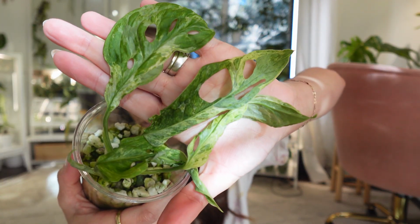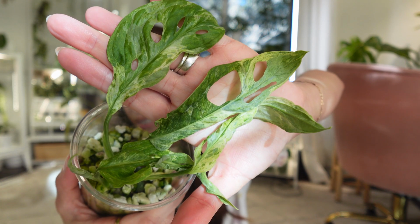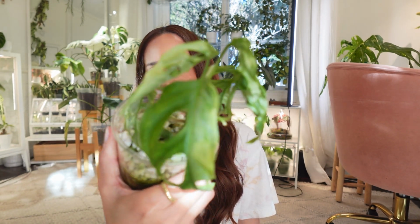So maybe I'll do one of the cuttings with this one, even though the color is not as prevalent in that one. But maybe I'll do 3 cuttings of the Adansonii, so it could be really bushy. I don't know. I think I just need to take a minute to think about it.